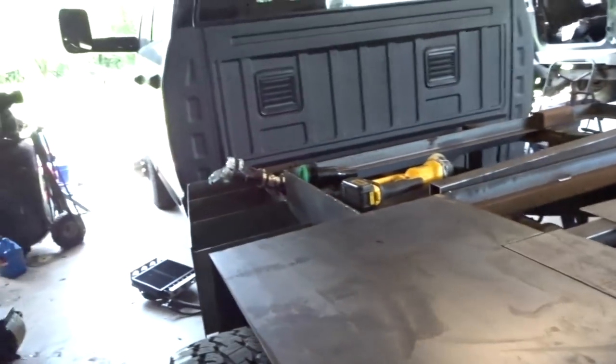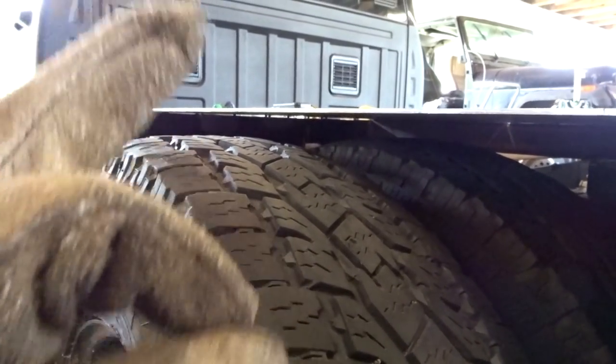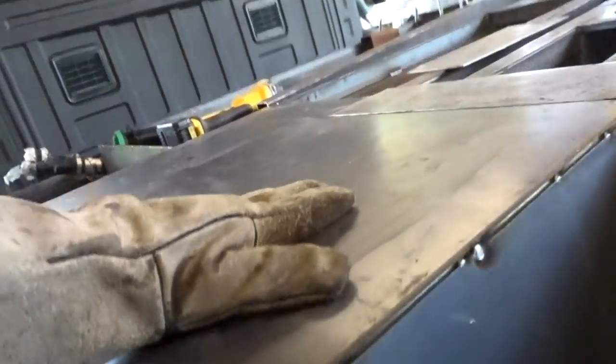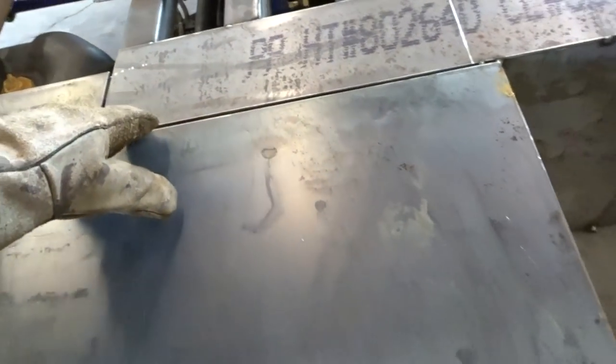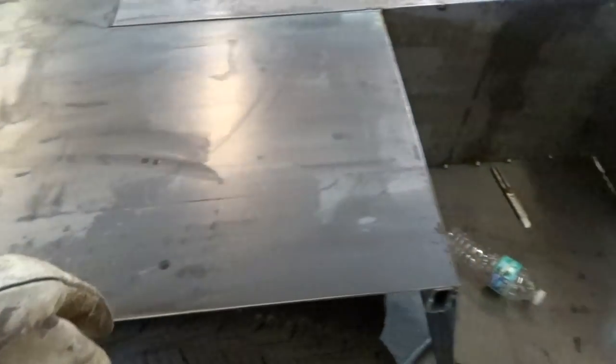Got this piece sitting on there. This is with the bags all the way dumped, so that's pretty much as low as it's going to get, which is what I want. I'll keep everything low and trimmed down. The toolbox is going to go right across here on this seam — the front of the toolbox. I'm going to put a plate right here to fill in that gap and give a little shelf behind it, maybe just weld on some one-inch flat stock around it.